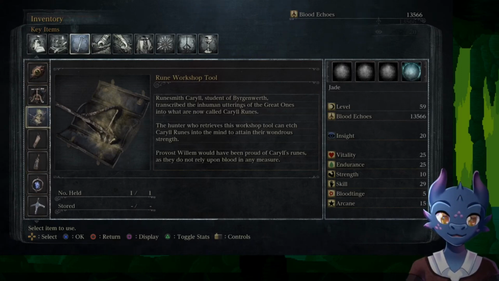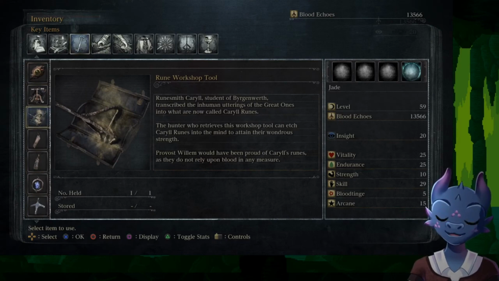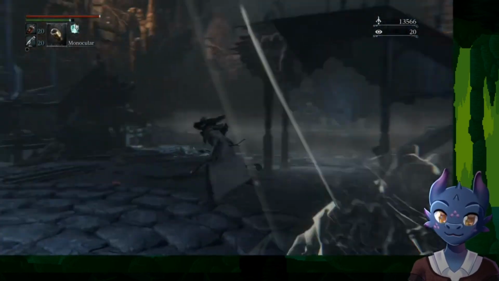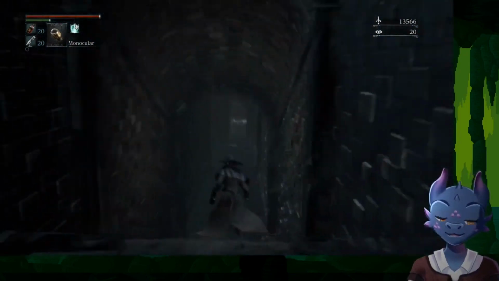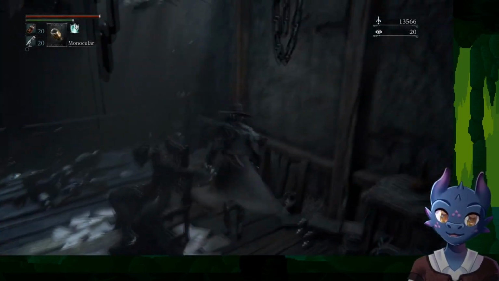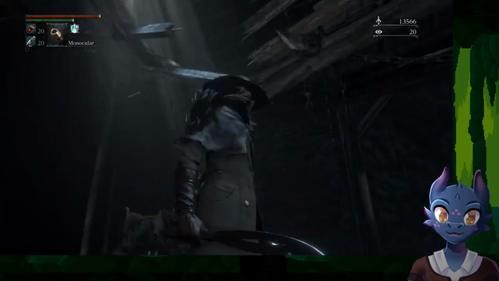So obviously, this is what they were working on in Bergenworth. What does that mean for what we know of Bergenworth? Bergenworth was working on something involving the Great Ones. We figured that much out based on what we saw. So the Great Ones' utterings, they found a way to transcribe them. Interesting. Okay. We might have to go back to Bergenworth with that knowledge. So that wouldn't be Carol, that would be a hunter who has also been to Bergenworth like us.